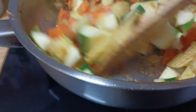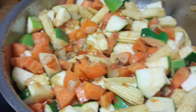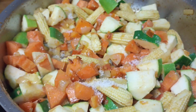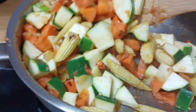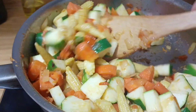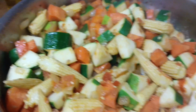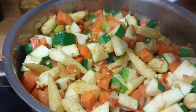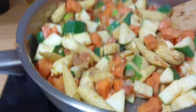So fry together before I put water. Nagyan ko muna siya ng salt para mag-absorb. Mag-absorb sila ano, sa vegetable to have a better taste. And then I will put a little bit black pepper to add more better taste.